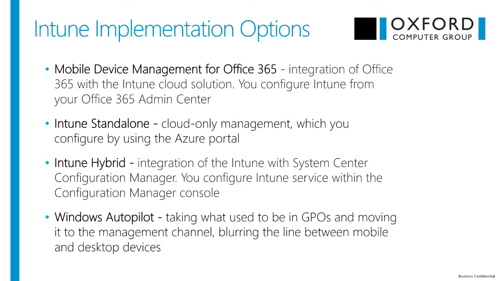We have a couple different implementation options. The most basic is mobile device management with Office 365. This allows you to do some basic management from Office 365 for controlling mobile devices, requiring a PIN, simple things like that. Intune Standalone is a cloud-only enterprise mobility management suite, which you use through the Azure portal. Microsoft is deprecating the old Silverlight portal, which not a whole lot of people were really happy about. Now Intune is in the same Azure portal where you manage users, VMs, and all the other features, from identity management to information protection.